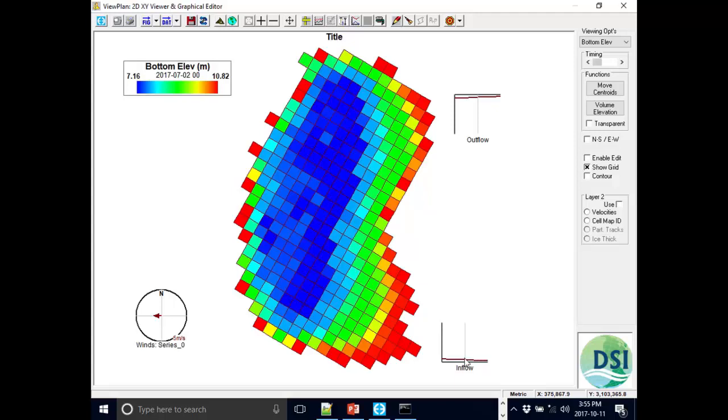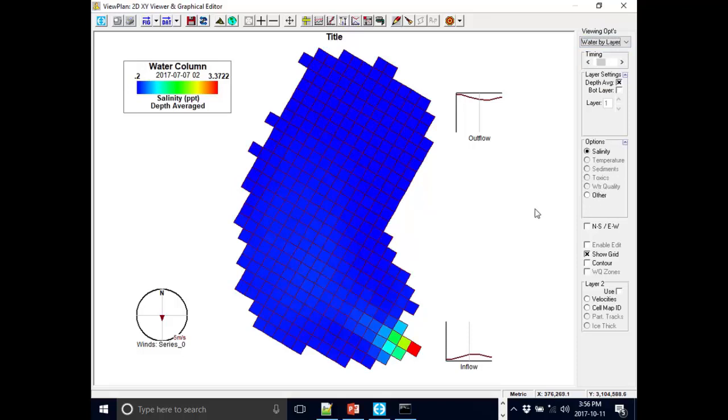So if you select somewhere in this window, let's say you want to go directly to this point, you right click into that timing frame, and then it will tell the program to go to that particular time, and you'd see the time would change. And let's say we want to go to the high flow case and see what happens. Go to time. Okay, this might be the high flow that we are interested in. Now let's go back to water by layer and look at salinity.